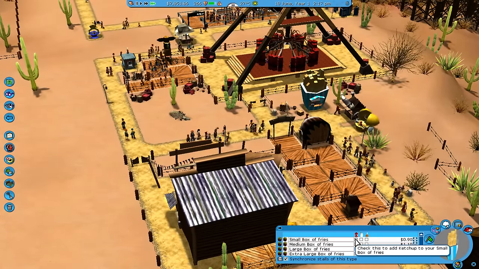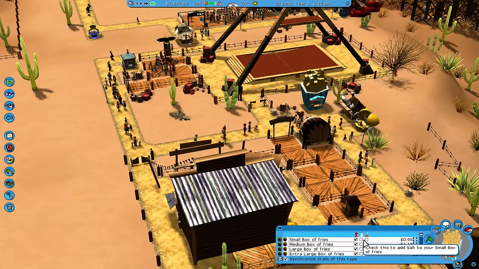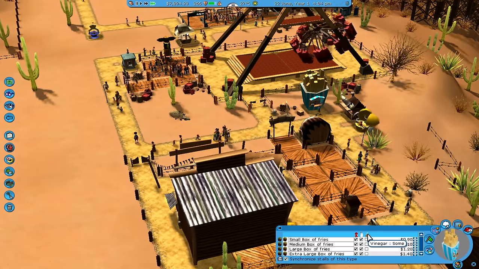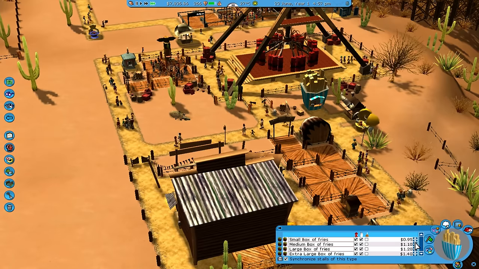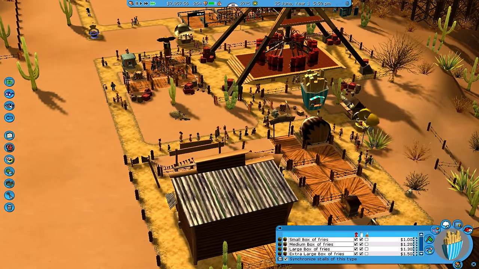Synchronize all the things. Small box of fries. Of course, with ketchup. Oh, yeah, absolutely salt. You want salt on your fries, so people are getting thirsty. Vinegar? Not so much. But, yeah, we're going to ramp up the prices a little bit as well while we're at it. And probably going to build more in the future.